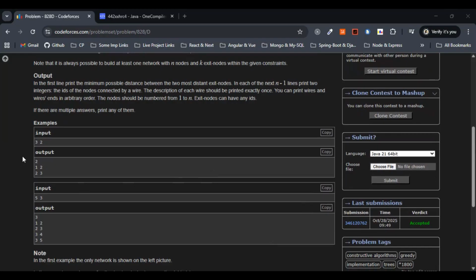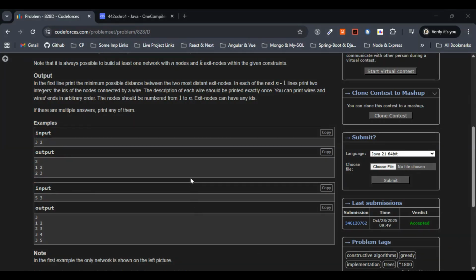Let's come to the input and output. This is nothing but the n, and this is nothing but the k. The output that we need to get here is 2, along with a list of n minus 1 edges: 1, 2 as well as 2, 3. In simple terms, the minimum possible distance is 2, and the one valid tree they have mentioned has the edges we have to output: 1, 2 and 2, 3.